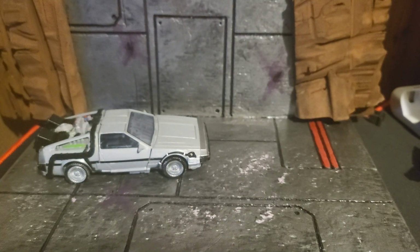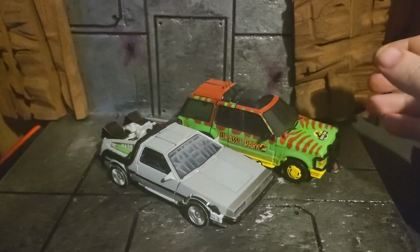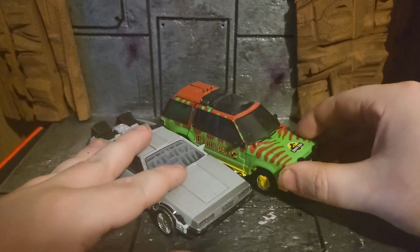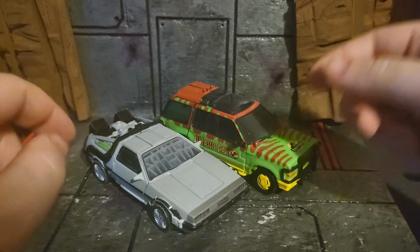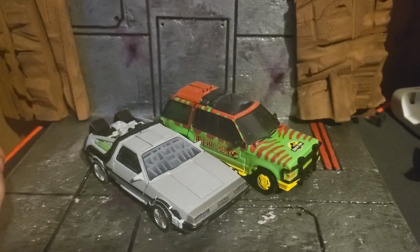Here is with another collaborative figure, JP93 from Jurassic Park. Now, a thing I do want to say about collaborative figures, especially something as good as Gig and JP, respectively, these two are probably the best. Maverick's okay. Ectotron could have done better. Could have done a whole unique mold for the figure. Especially Engineering.